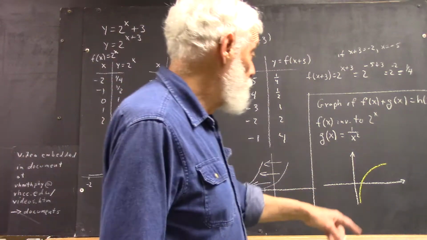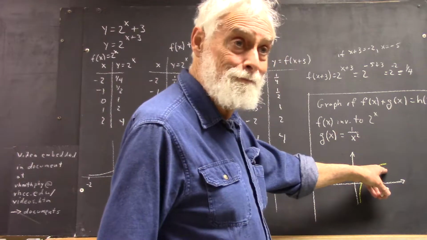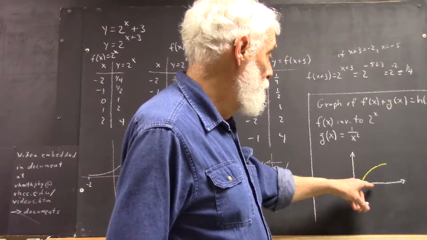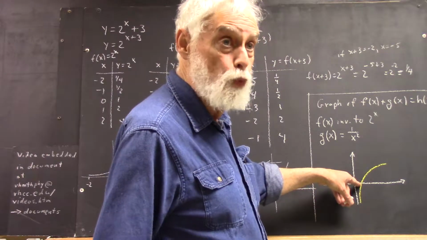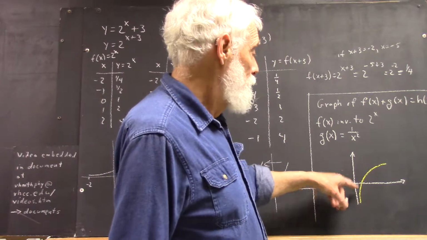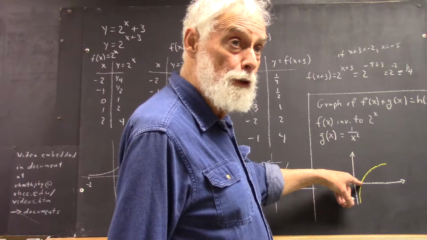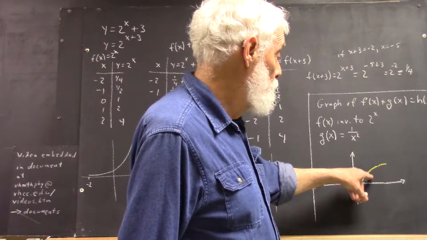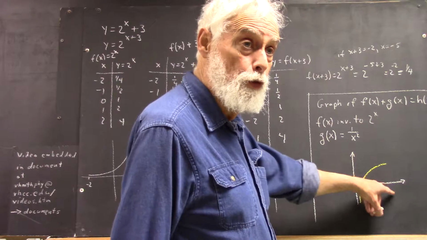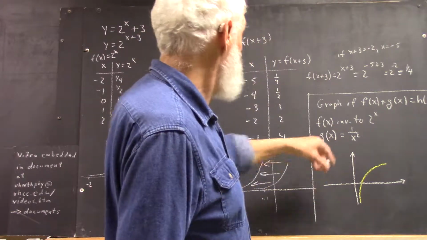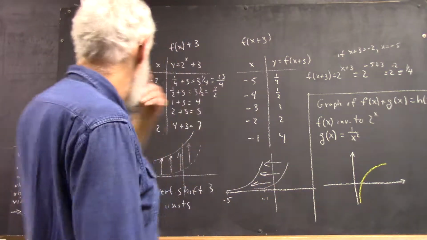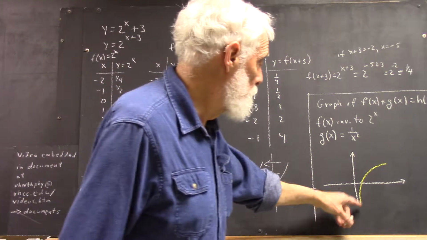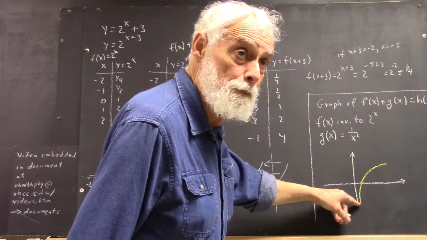We could label points. You know, this point might be 4, 2. Okay, this point might be 1, 0, and then 2, 1, right? And 4, 2, and so forth. Just inverse to the table that you would have here. And you'd have your 1/4, negative 2, that would be like here.